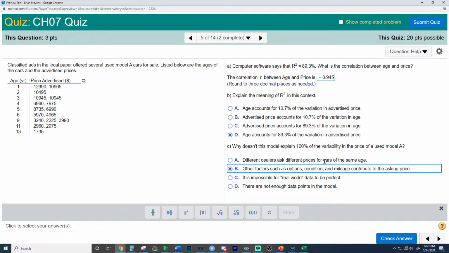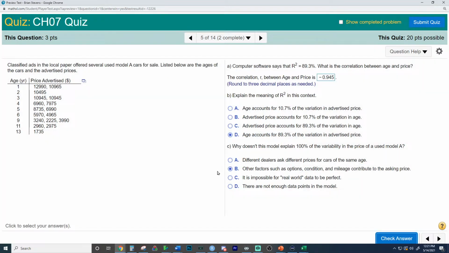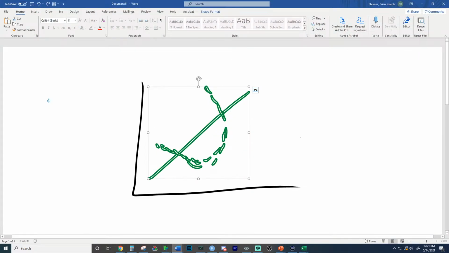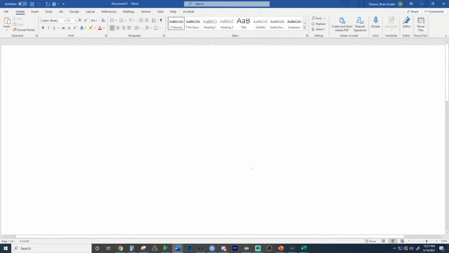And what's weird, and you see, this is actually an issue. So Layla, I want to actually show you something right here. See how it says different dealers ask different prices for cars of the same age. So Layla just aced it right there. She is correct. I was confident, especially with Layla saying that. Thank you, Layla. Teamwork right here for answering these questions.